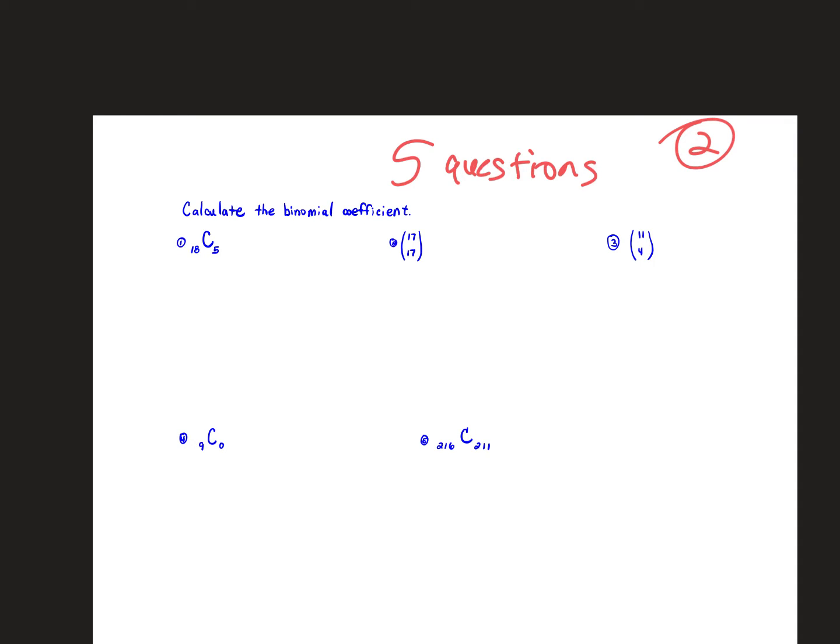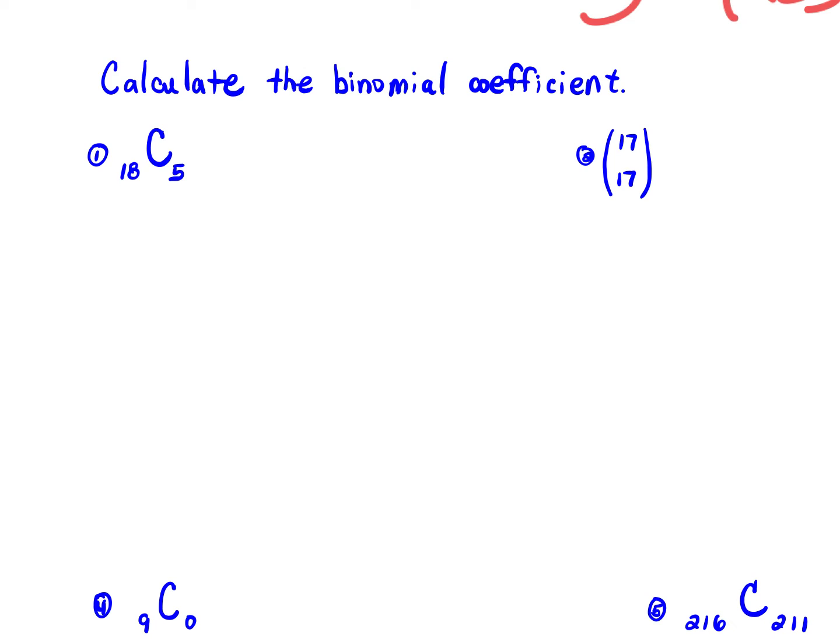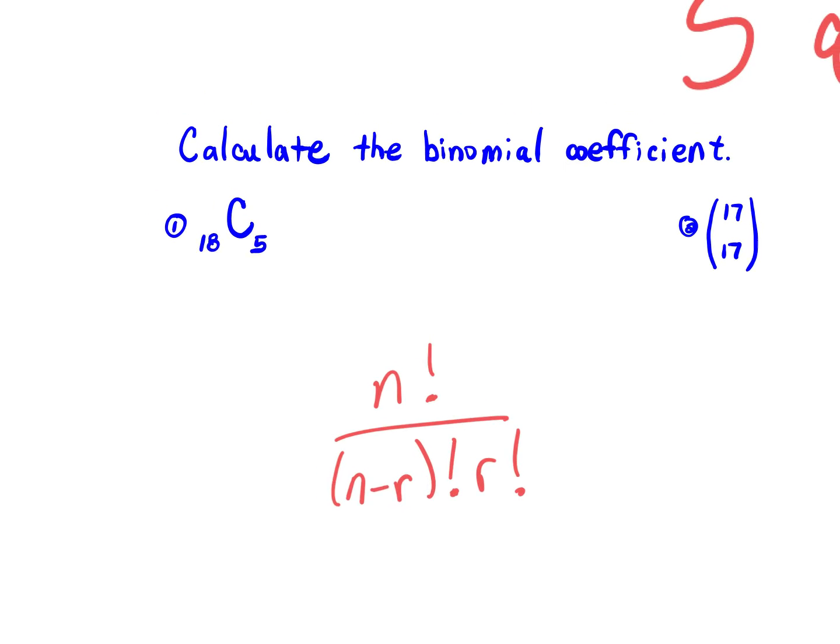So you guys have to know the formula, n factorial over n minus r factorial times r factorial. Now I know some of you know how to do all of this in your calculator. If you do not show what you put in your calculator, then I'm not going to give you full credit. But there are 2 of these questions. They can be asked 2 different ways.